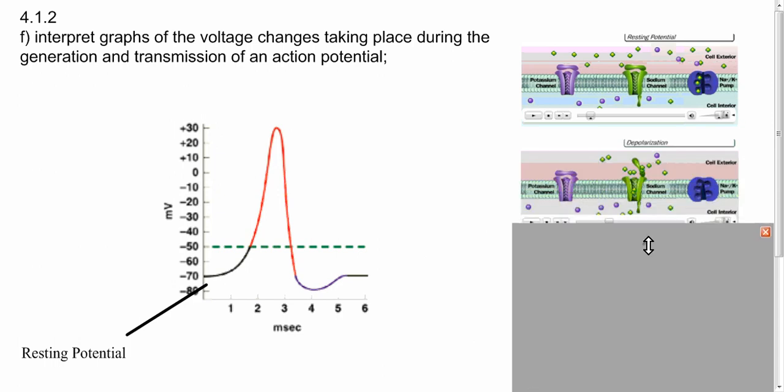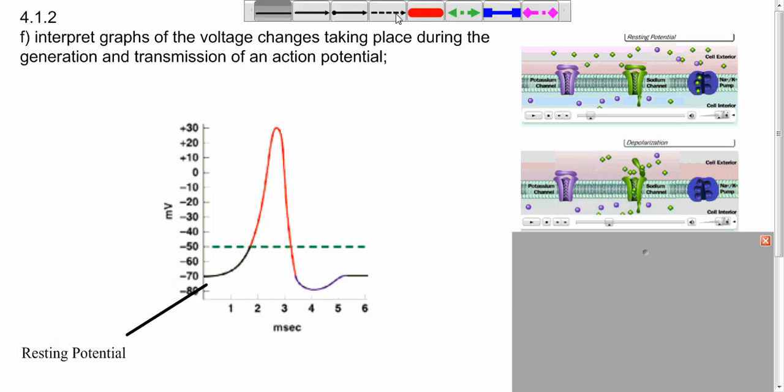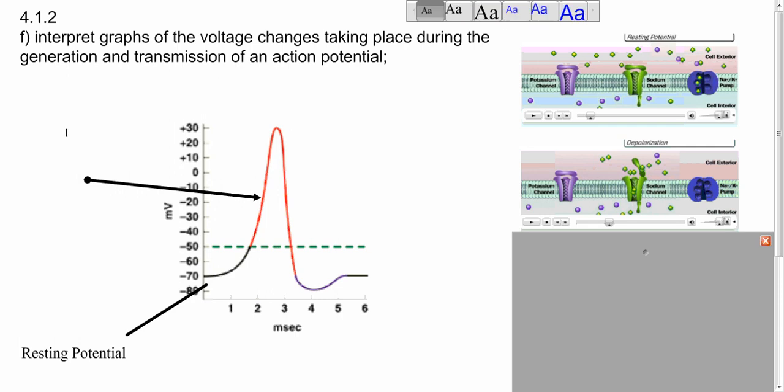And you may remember that the next section is called depolarization. So in depolarization, just looking at the animation still over here to begin with, the voltage gated sodium channel opens, and the sodium ions move down their concentration gradient from outside the neuron to inside the neuron, and that's down their electrochemical gradient. So that's represented by this upward curve on the trace, the red line here. So we'll just label that as well. And so that is depolarization.